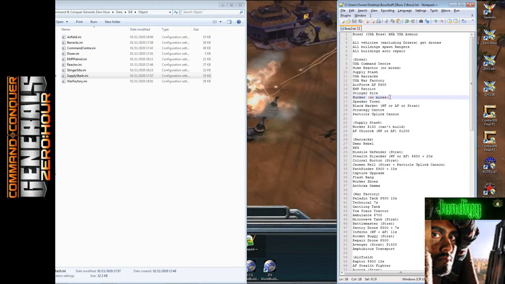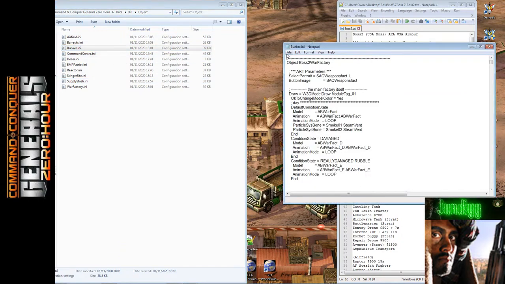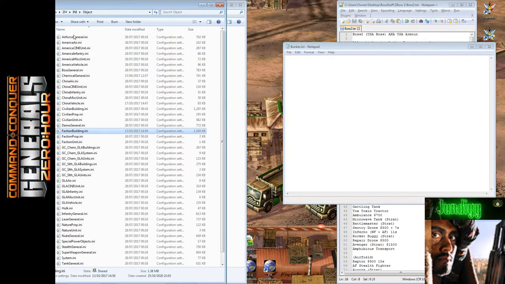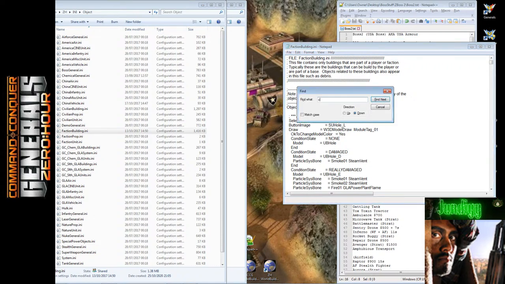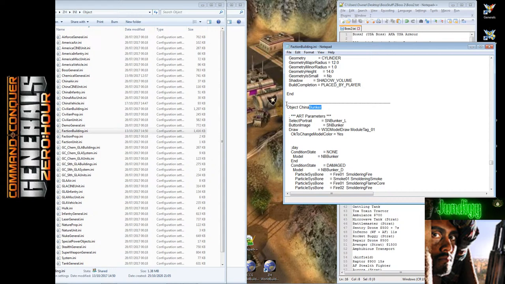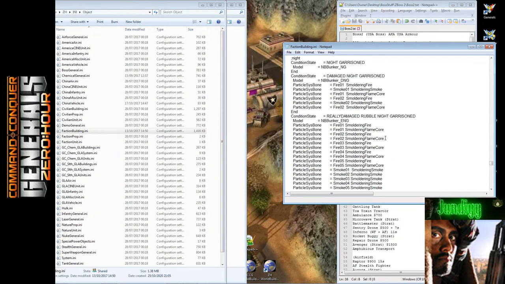Okay, next thing, we're going to do bunker and no mines. Remember, nuclear oxide, no mines. We're also going to have no mines for the bunker. So once again, copy and paste. Change this to bunker, and open it, and delete everything. Now, once again, we're going to have to go to faction building and find the bunker. Here we go, came up straight away. If you don't know how to do find, it's Control F. And we're going to scroll all the way down.